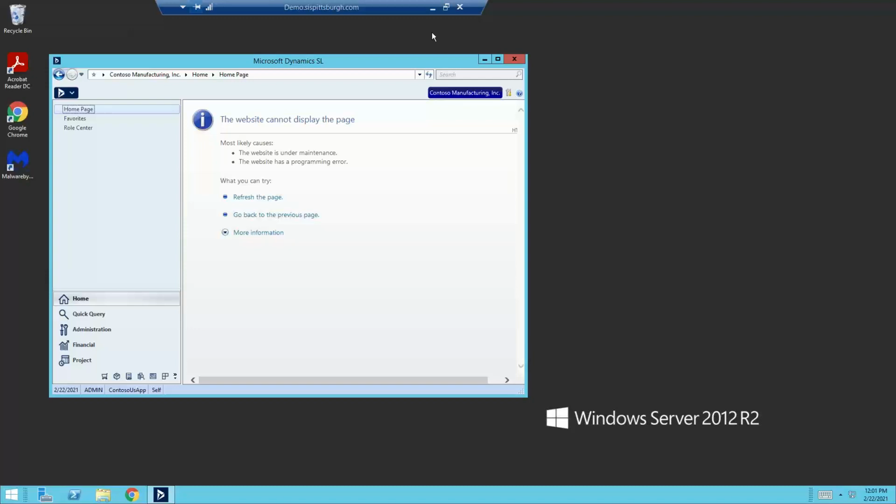Today, we're going to cover the security model for SL. And it's not something that most companies think about or even deal with very often once they're up and running, but there are certain times when it becomes relevant, such as if you're adding new employees as users to Dynamics SL, or if you're changing responsibilities, moving people around into different roles. Also, if you've purchased a company or you've been purchased by another SL company, there may be situations where you need to go in and update the access rights in the security model.